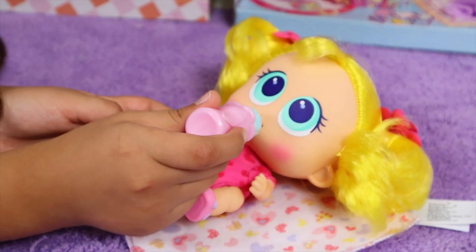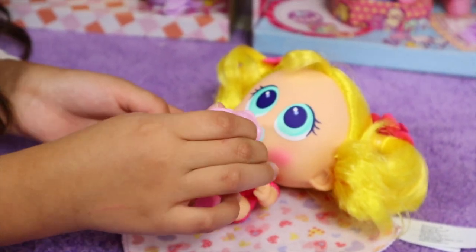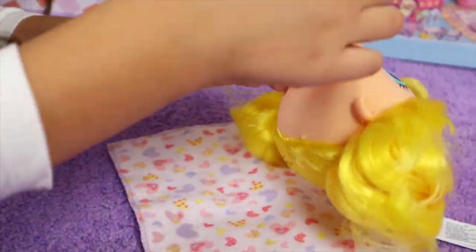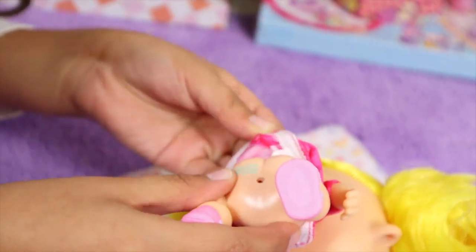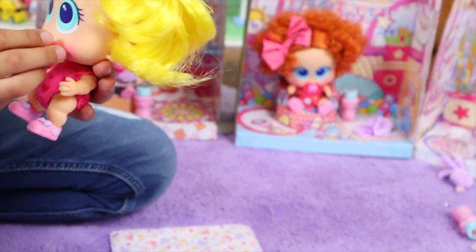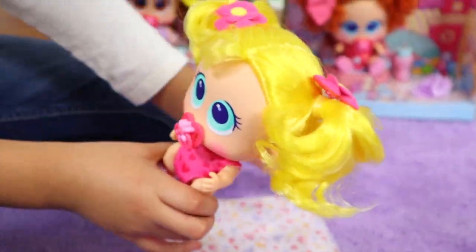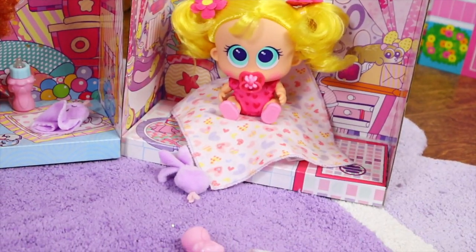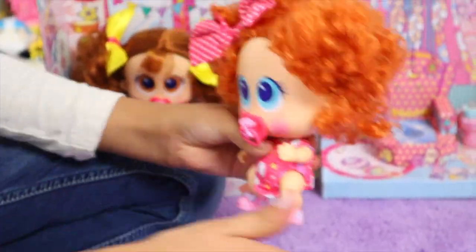She's actually drinking, guys! Are you all done, Betanese? Or do you still want more cute little juice right here? Okay, that's all of her bottle. Let's see if she went pee pee — let's check her little diaper. Her pants are all wet — she went pee pee. Let's put her pacifier in so she can go back to her little nap. We're going to take this with her just in case she wants to go again. Let's put on her little nap chair — we're also going to need to buy her some diapers for all her little friends.